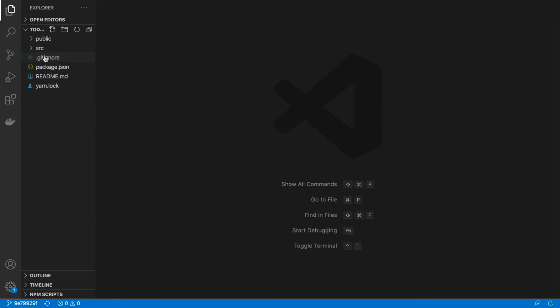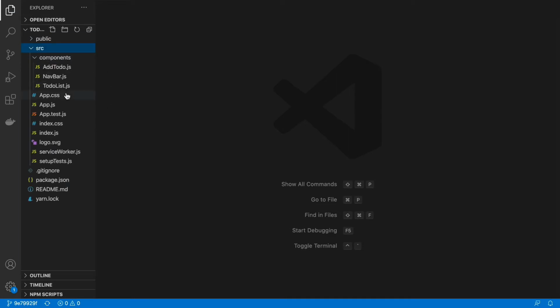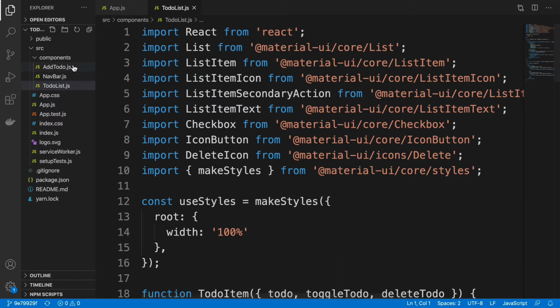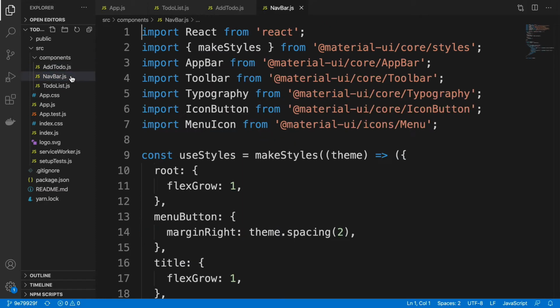Going to the editor, let's open the source folder and open app.js. And also note that we have a few other React components defined here, the to-do list, add to-do, and the navbar.